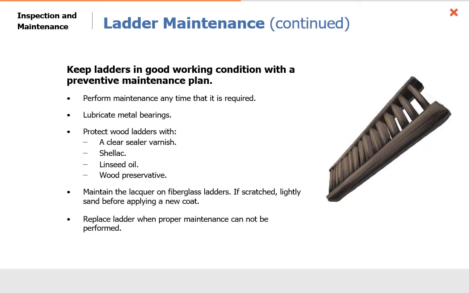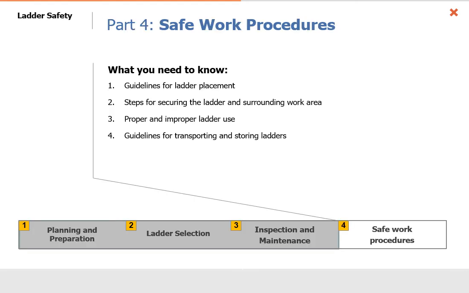Keep ladders in good working condition with a preventative maintenance plan. Perform the maintenance at any time that is required to keep it in good repair. Maintain the lacquer on fiberglass ladders. If it's scratched, lightly sand before applying a new coat. And replace ladders when proper maintenance cannot be performed.